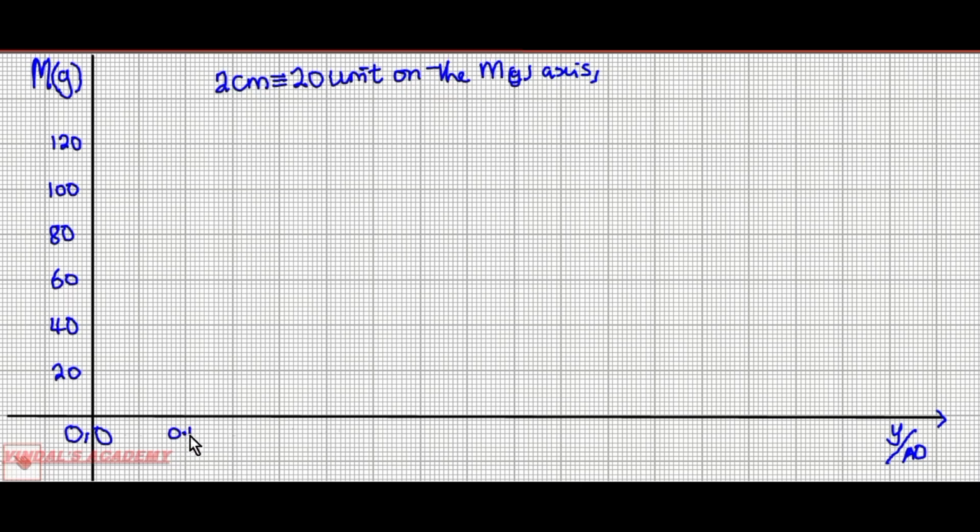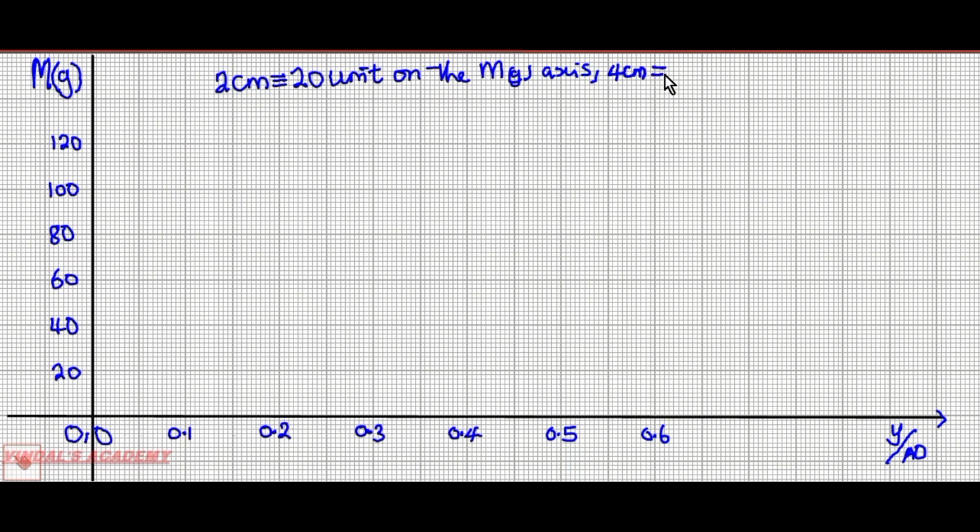I'm going to say 4 cm to 0.1. Every 4 cm is going to be 0.1. So I have 0.1, 0.2, 0.3, 0.4, 0.5. At least I have scaled up the graph, even though I don't think it's up to 0.6, but we are stopping at 0.6. So this is what I'm going to be plotting on the horizontal axis. To me, this is better. I use that one.